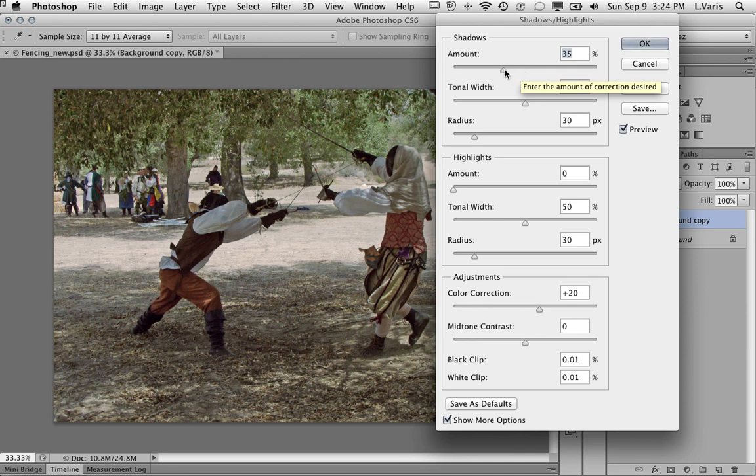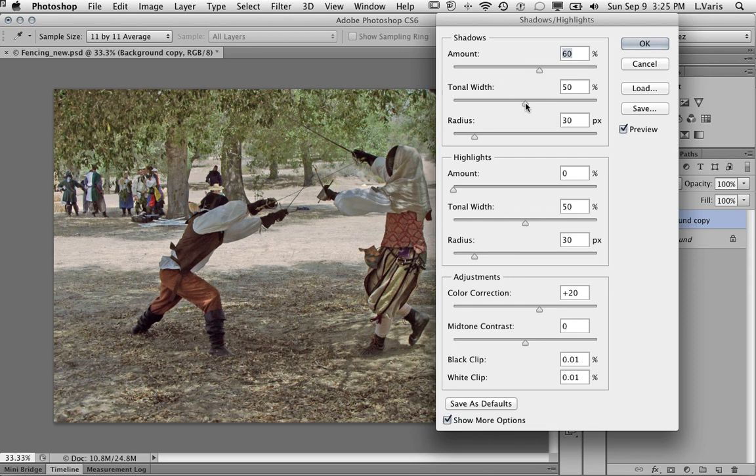Usually this amount is too high. A lot of times we don't need to brighten the image that much. Here it's doing quite a bit. It's actually quite effective at brightening this shadowy subject. I'm actually going to brighten it up even more here. So perhaps maybe even something like this.